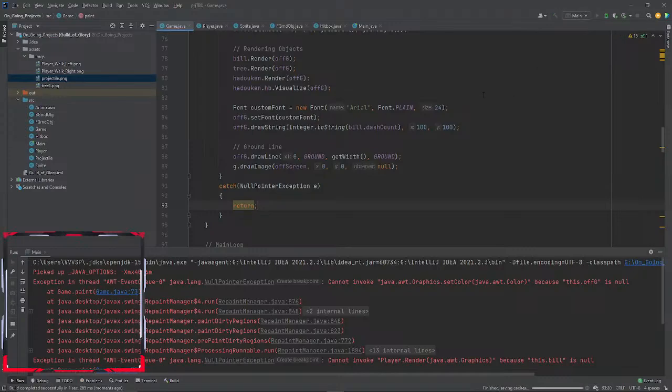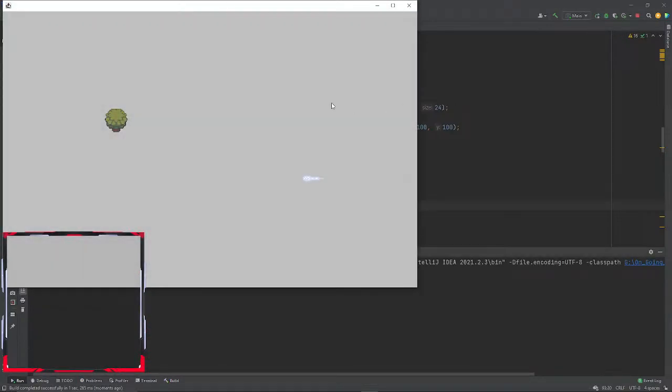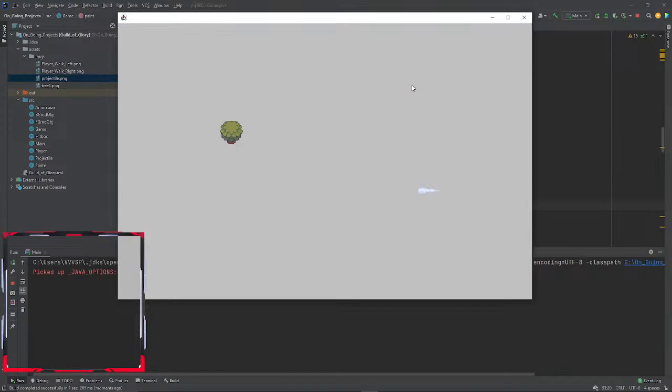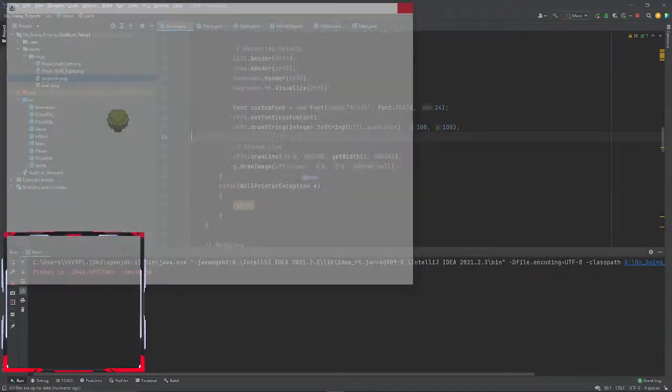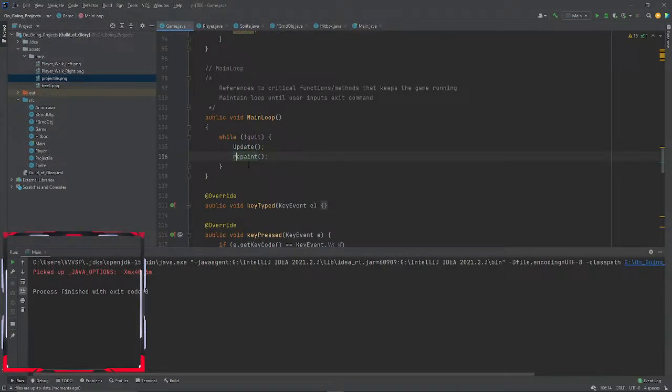I don't see anything wrong with that. So it's being drawn now, but the line itself still doesn't get executed. And we're calling repaint as well.